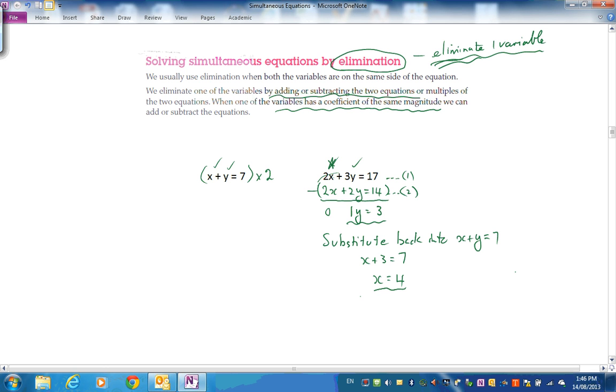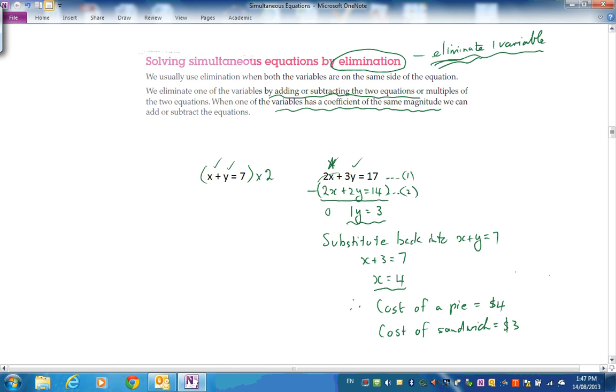Okay, so therefore state the answer to the problem. Cost of a pie, this was our original problem, was equal to $4. Cost of a sandwich, always write the answer if it's a contextual or practical problem in terms of what we've got there. Cost of a sandwich, $3.